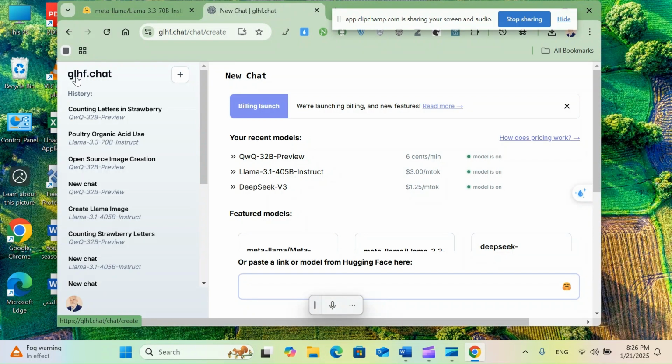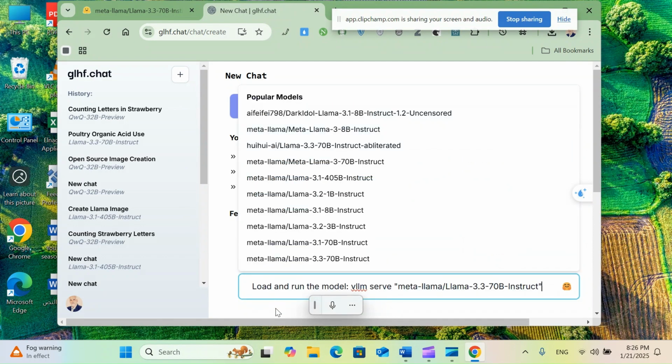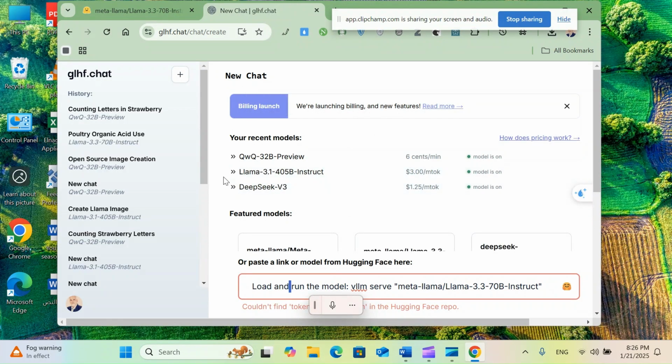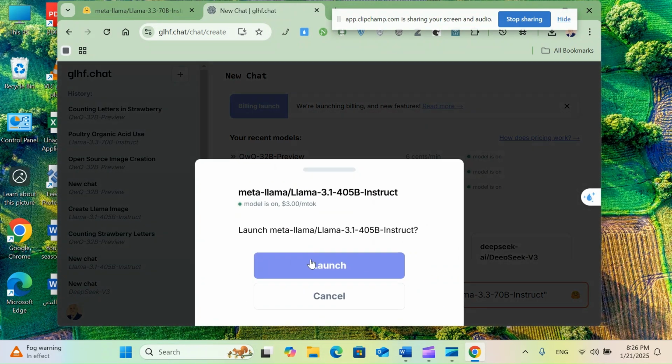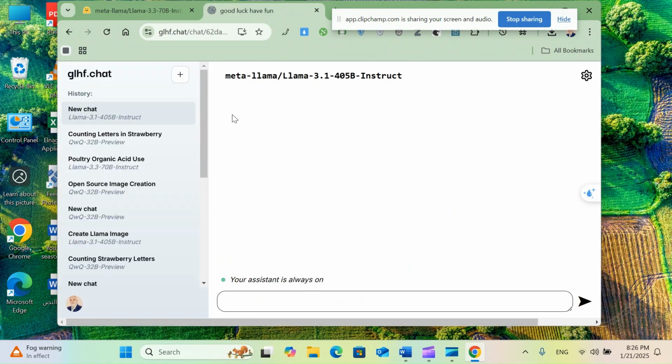To GLHF, which is Good Luck Have Fun, and paste it here. Of course I did it before. It will ask me, do you want to do it?